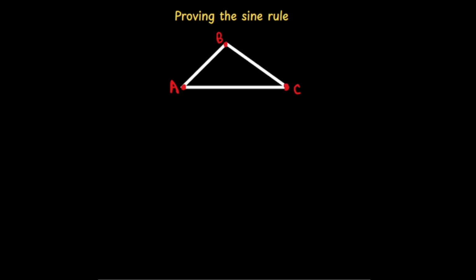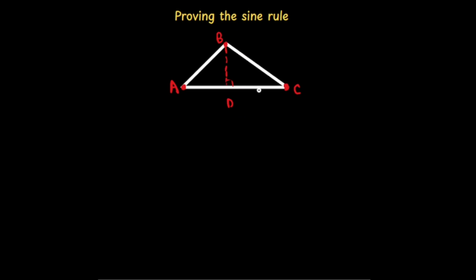So in order to prove this, just like in our cosine rule proof, we are going to split this non-right angle triangle into two right angle triangles by drawing a line from one corner of this triangle perpendicular to one side of the triangle. What I mean by that is, if you look at this corner B, I drew a nice line that is perpendicular to line AC, which is a side on this triangle. And I'm just going to label this something. So let's say D, because I already have ABC, I'm going to label this D.